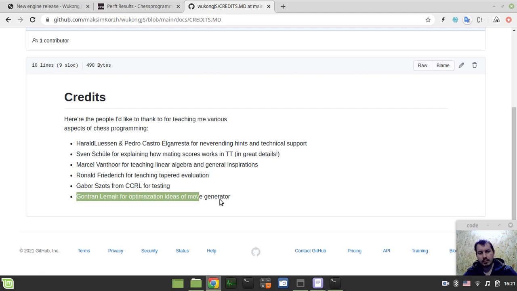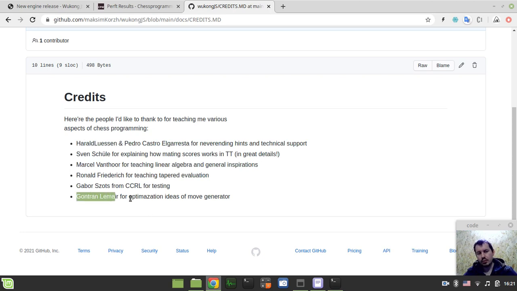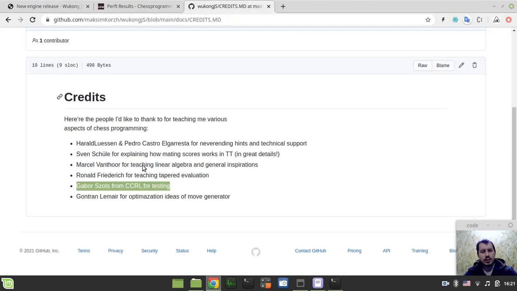And Gontran Lemair has been added as well. It's done in no particular order, so it doesn't mean that Gontran's contribution is less than someone else's. By the way, I need to add a new tester here, Sergio Martinez, to be added as a tester.